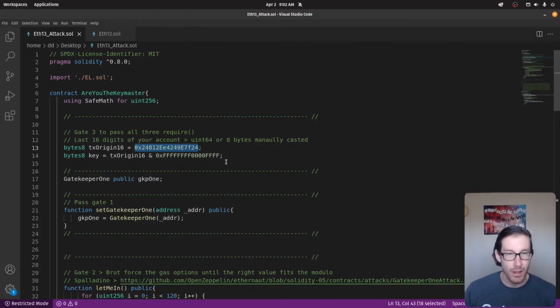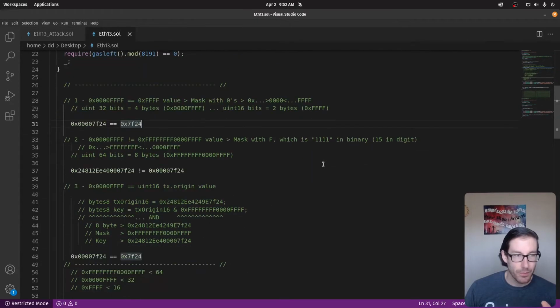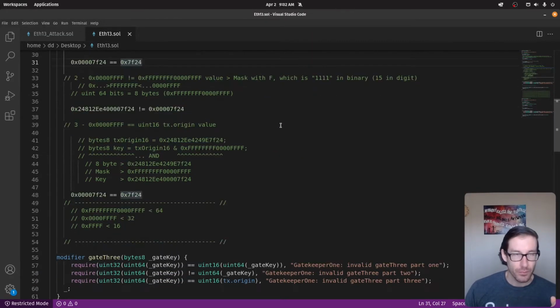So we understand that. The next part is taking this thing that we're going to get to and understand, and we're going to combine that with that, which is going to make our key. So that's what the key is here. So let's figure out how we got to that hex number. How did we get to this here? Well, let's look through this.